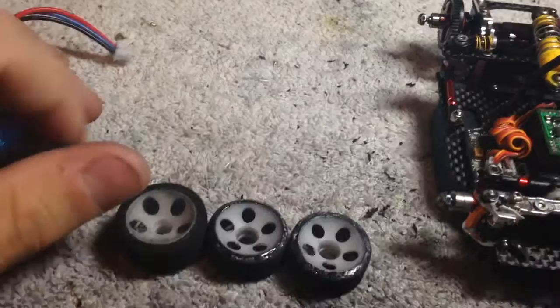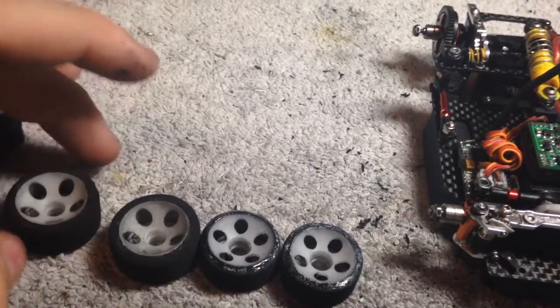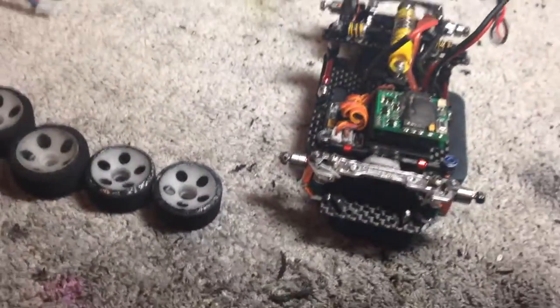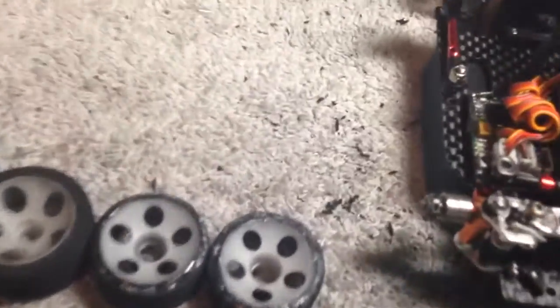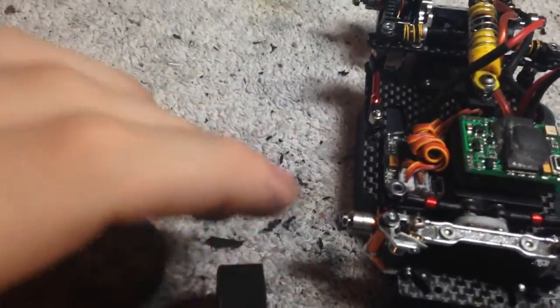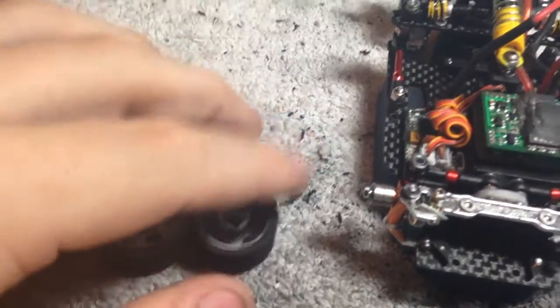Typically, for race trim, I'd start with a 24.5. I just want to try something new with a little taller rears. So 24.5 in the rear, and I'd start with a 23 in the front. Maybe a 23.25, or even a 23.5 to 23.75 if you're really looking for longevity in tire wear. But if you're going to run them for one race, run them at 23.